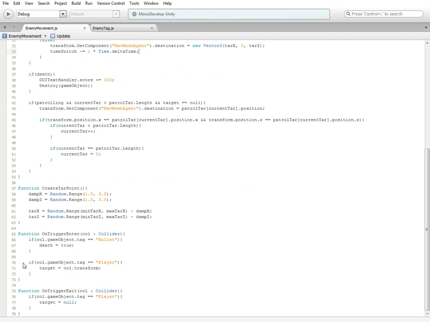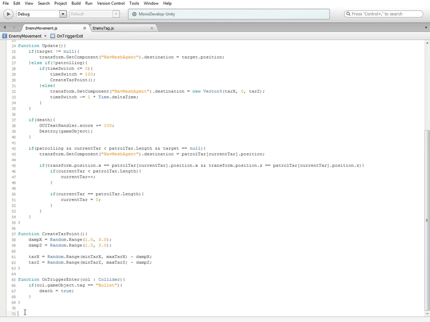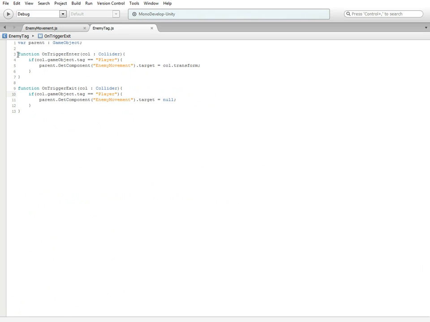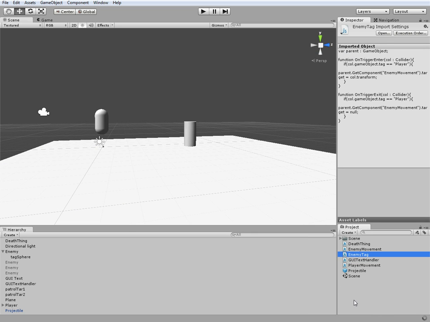So what we can do now is remove the player versions inside of here, and we can completely remove this function actually. There we go. So all you need is just the OnTriggerEnter for when he gets shot and dies. Everything else will be in here, so we don't have to worry about his larger trigger sphere being shot at and killing him. So you can go ahead and minimize this and return back to Unity.